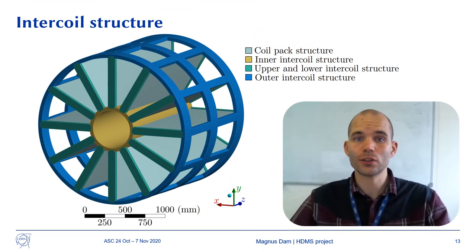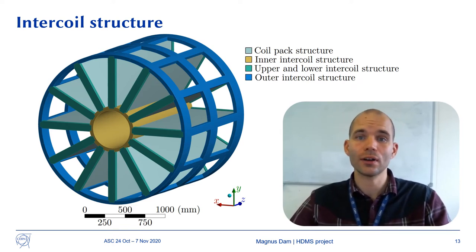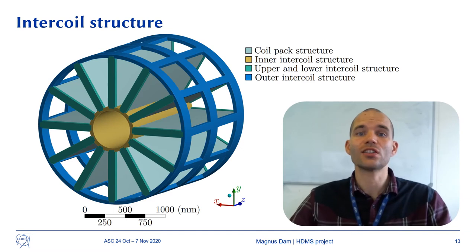The structure between coils consists of an inner cylinder that absorbs the forces directed towards the center of the toroid, an outer hollowed out cylinder that keeps the coils at constant distance from each other, and some additional structure that prevents rotational displacements. This intercoil structure is designed in such a way that it can withstand the forces resulting from the quench of an entire coil.